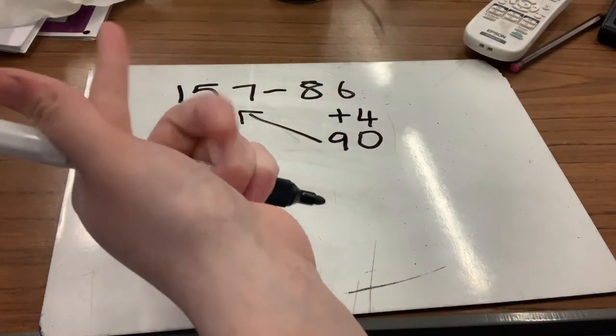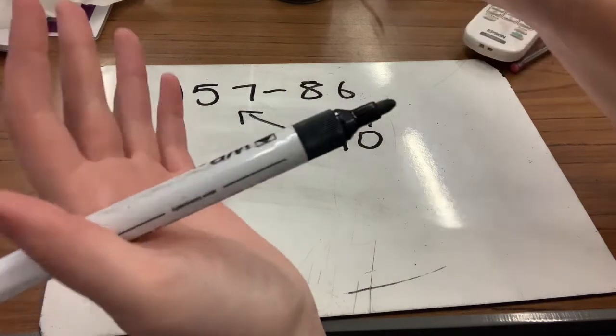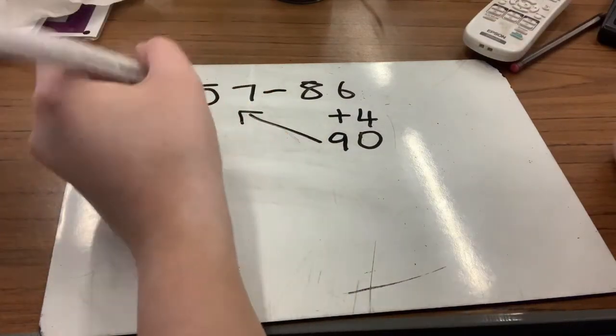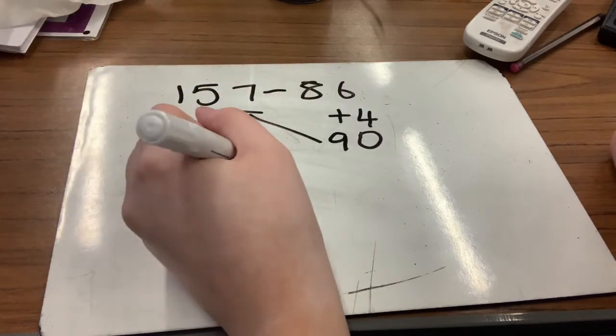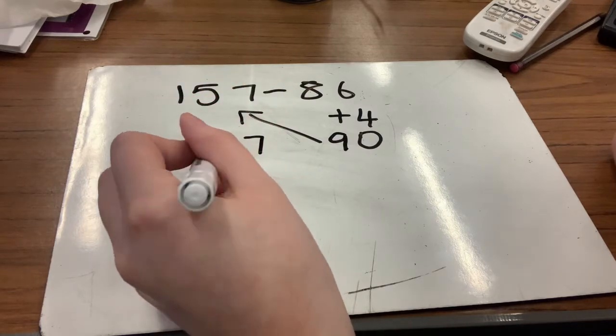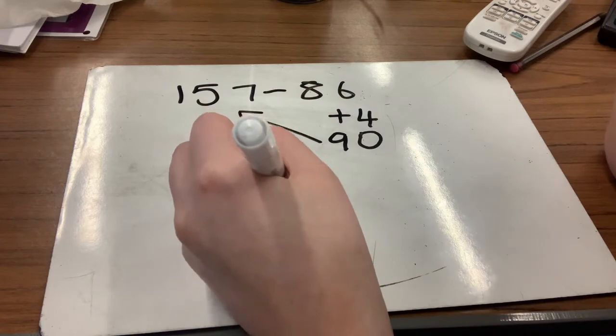100, 110, 120, 130, 140, 150. So that was six tens, and then that would bring us up to 150, so we add on our seven as well. So 67—six tens, seven units. We added 67 to get from 90 to 157. So now I know I added on 67 as well as four, so I'll put them together to make 71.